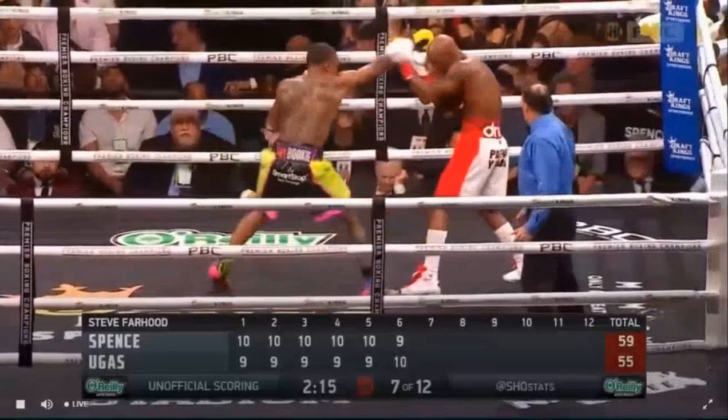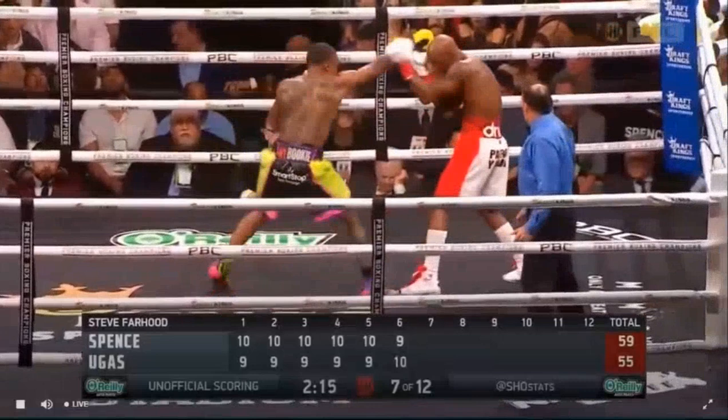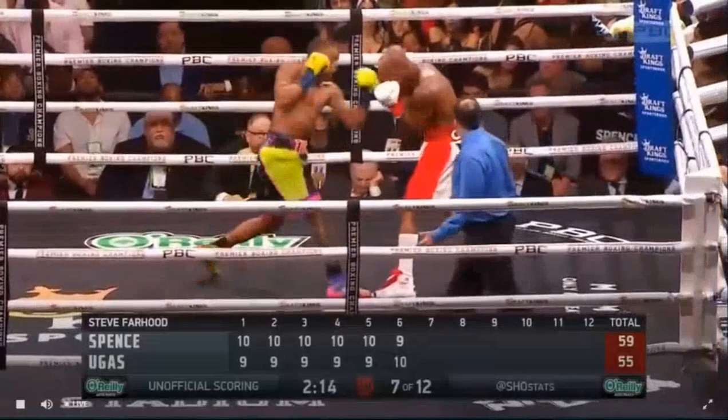And instead of pull countering, again, the jab and the lead hand from Errol Spence was able to kind of see, hey, what do you think about this? And Ugas not being ready to pull counter, not being in position, not looking to set it up, and Errol Spence kind of shoots that shot, kind of pendulums a little bit onto Ugas, and is able to time him with this uppercut and really start to separate himself once he started understanding that crossing the line was a little bit more dangerous for a lot of reasons, I want to say.